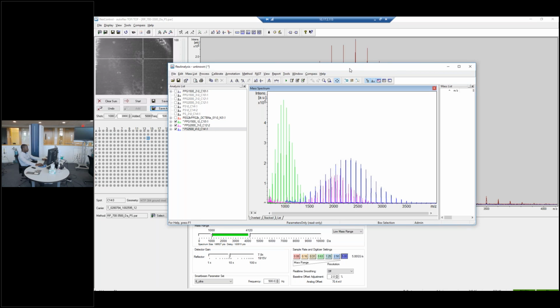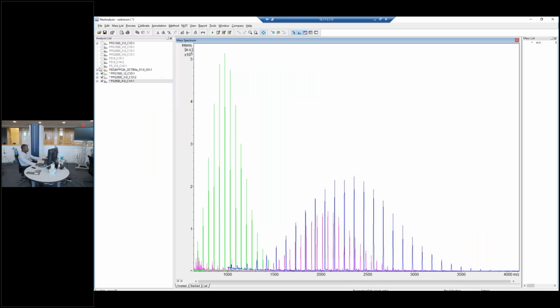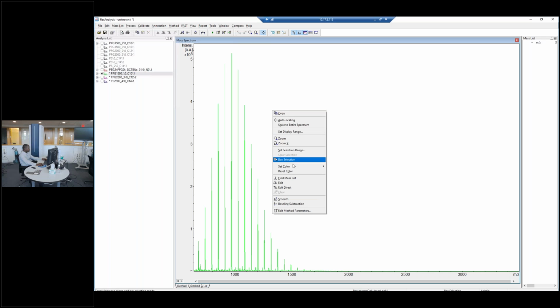So once you are done, usually you'll have multiple sample preps, different variations, different concentrations, and you'll go through all of them and analyze them pretty quickly. And when you're done with the analysis, then we're ready to move on to our next step, which will be in Flex Analysis. So the data acquisition step is done, and we're going to look at some of the data that we have just collected.